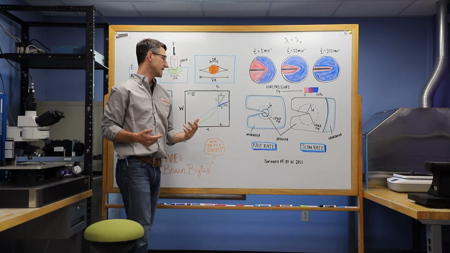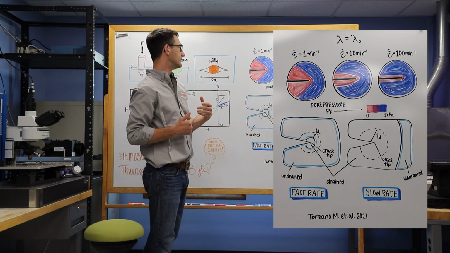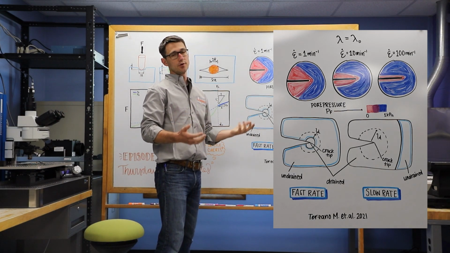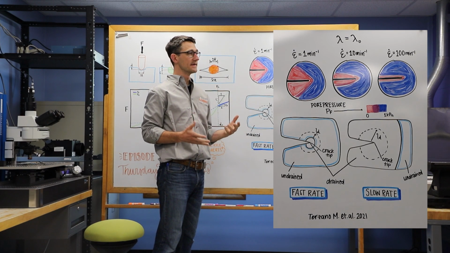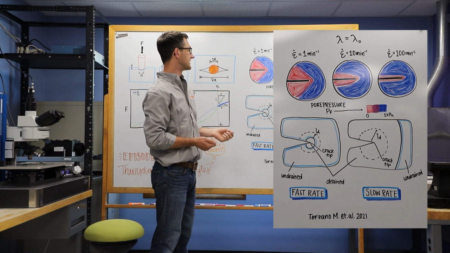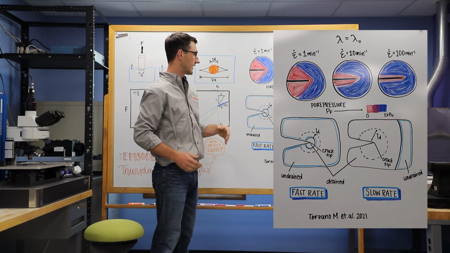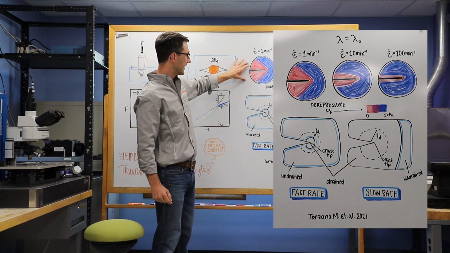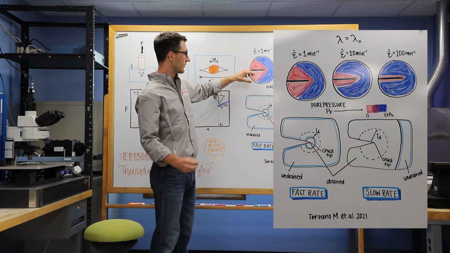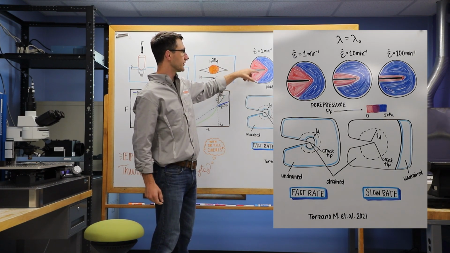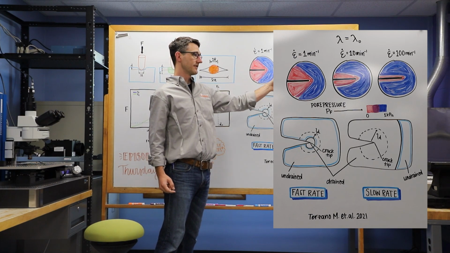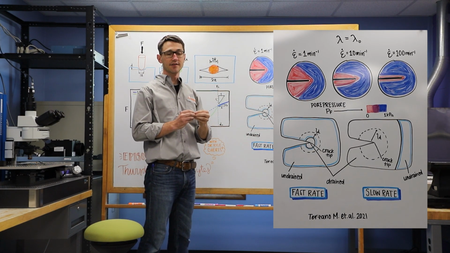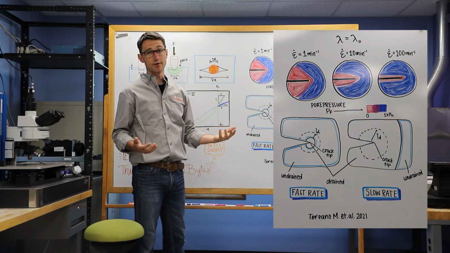So in a different study, a group investigated how the CSF, or how fluid in a porous medium, influences force dissipation at different strain rates. And what they're able to show is that at a slow strain rate, the volume of tissue where the fluid is displaced is larger compared to faster strain rates. So in the brain, you would think about this as the amount of CSF displaced around our tissue.